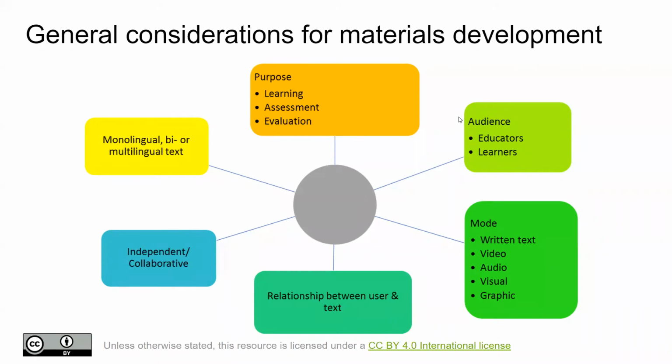Is it us, actually? Very often our slides are for us, they're not for our students. So we have to think quite carefully about who's the audience for the material, who's getting the most use out of it. Is it going to be educators? Is it going to be learners? What would make it easier for learners, easier for educators if they're the desired audience?